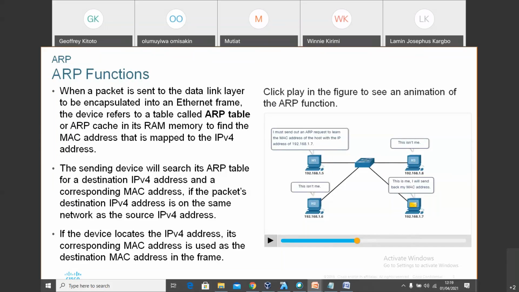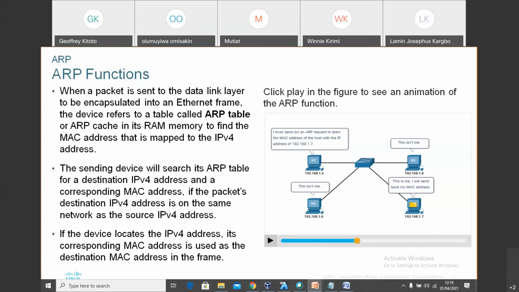Okay, so in this case, if you look at the diagram that we have, when a packet is sent to the data link layer to be encapsulated into an Ethernet frame, the device refers to what? A table known as the ARP table, the PC's ARP table or ARP cache in its RAM memory, to find the MAC address that is mapped to the IPv4 address.